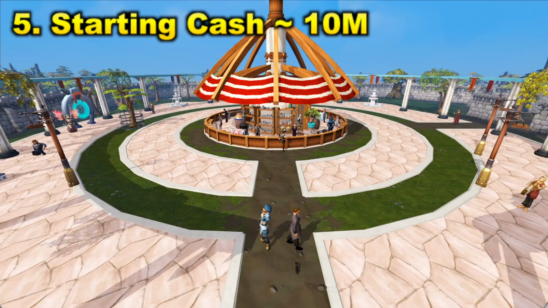Now moving on to our next account goal, this is going to be time to make some starting cash. So about 10 mil is a good base amount of starting cash for newer players. Now after you get the base 50 free-to-play skills, your time in free-to-play is probably about to come to an end, and you should be just about ready for member worlds. So the next account goal, of course, is just going to be get some starting cash.